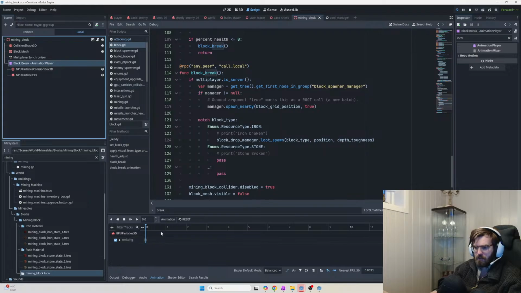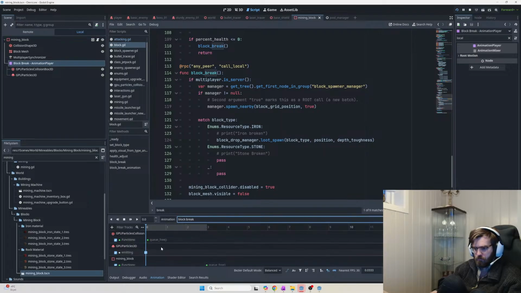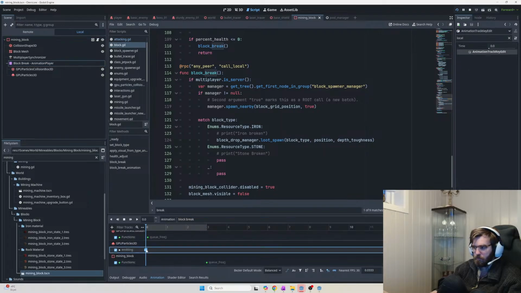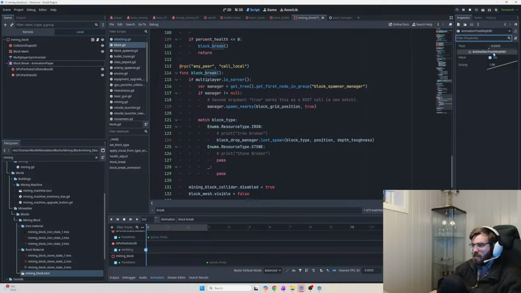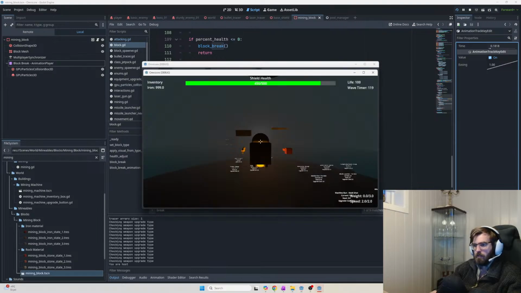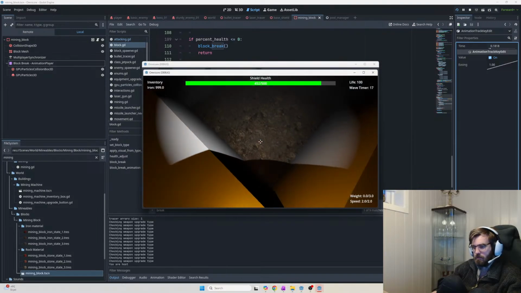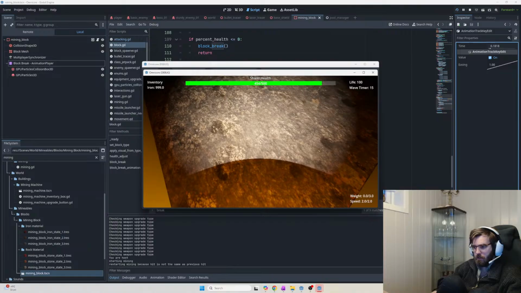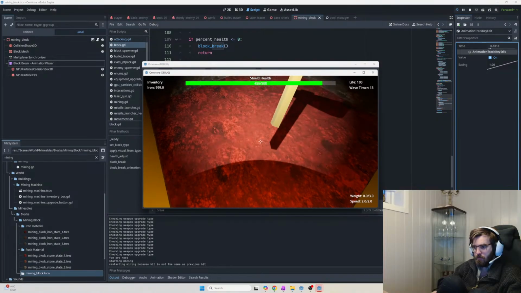So I imagine that this might work though, like if you put the key here at like 0.18. I imagine the collider should be gone.